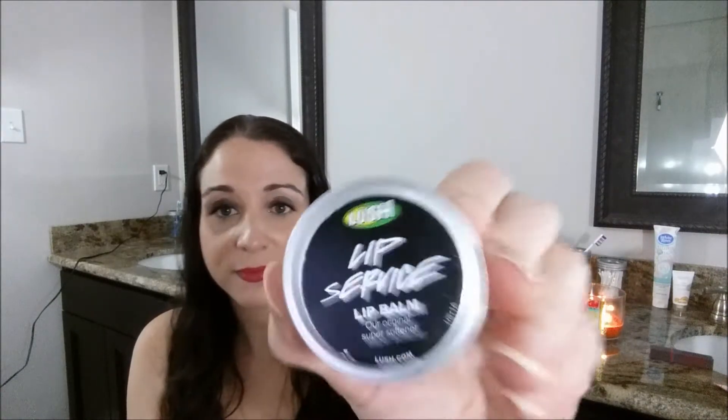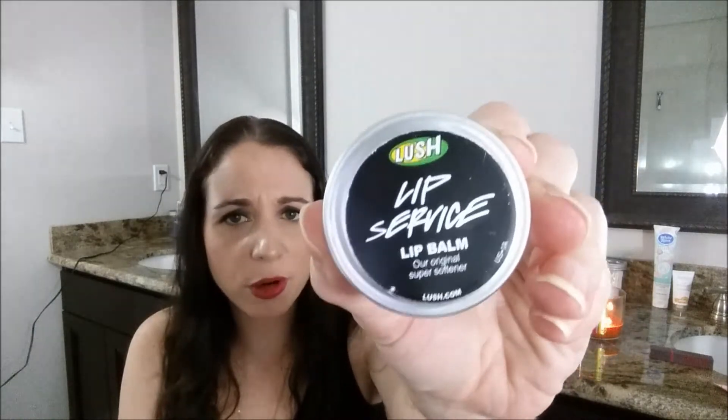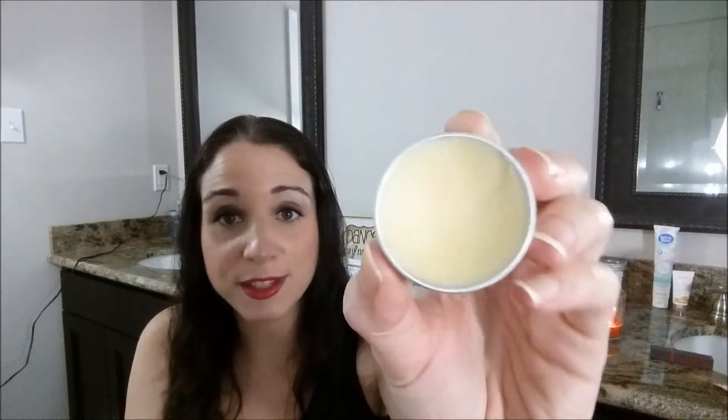The second tried and true — I am in love with this product. This is the Lush Lip Service Lip Balm. You get this at Lush; I believe you can order it online. I think it's like $6.95. What's good about Lush is that they are against animal testing, everything's natural, and everything's handmade by people at Lush. The ingredients are shea butter, apricot kernel oil, glycerin beeswax, organic cocoa butter, and organic extra virgin olive oil, and so forth.